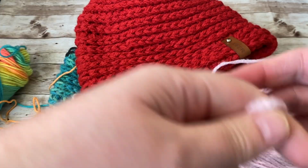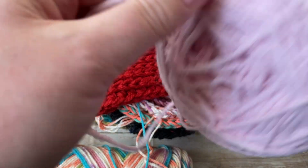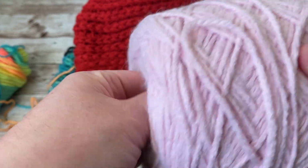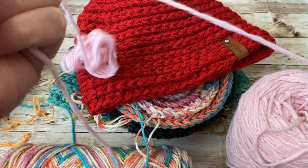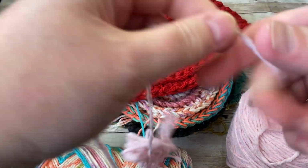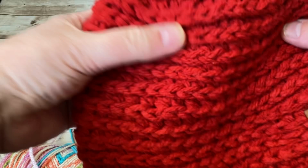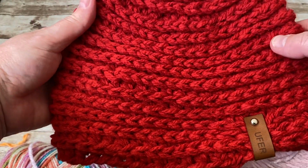Use the yarn in your stash. Don't go and buy it. If you do have blanket yarns, that would work as well. Velvets, definitely. And then I'm going to pull one from the inside, just like this. But doesn't this look fantastic? I just love it, love it, love it.